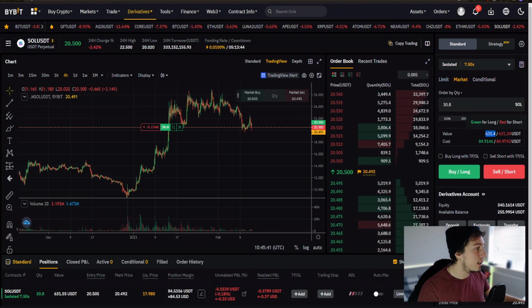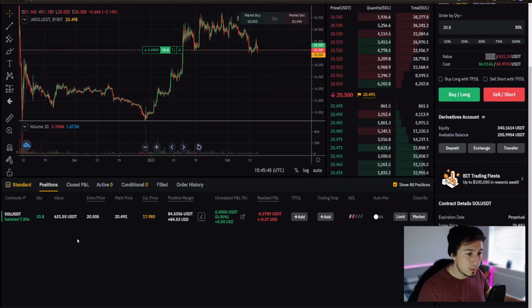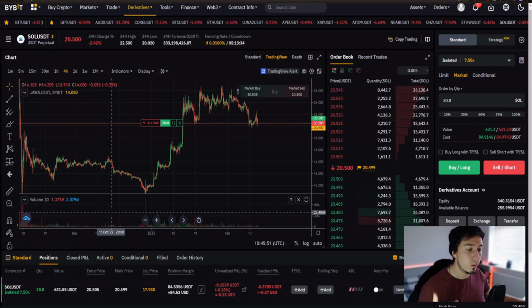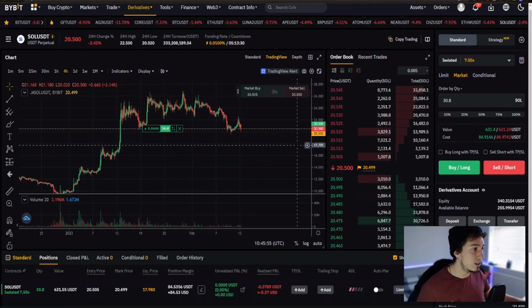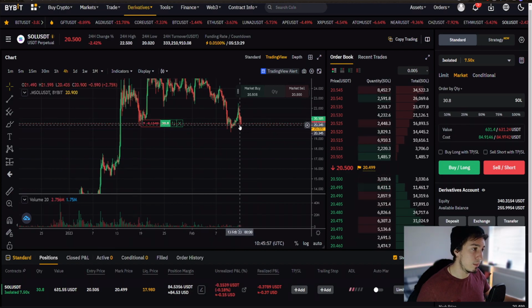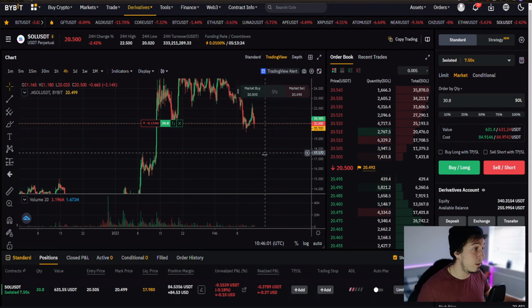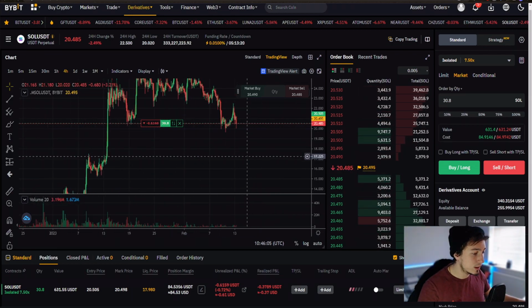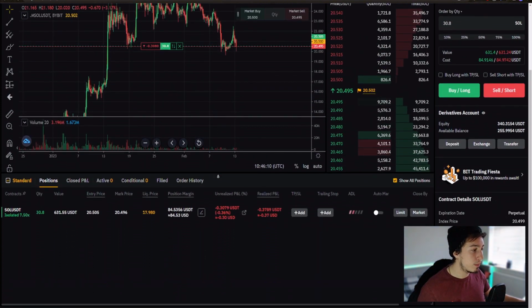Now the value of the trade, the amount of Solana tokens we've got, is $631 worth. At the bottom you can see the entry price, $20.05, and we've gone long, so we would want to see the price come up in order to see those gains. The reason I chose to go long is because we're sitting on a support, but there's a good chance we'll just see the price come down anyway, especially if Bitcoin does drop. But the important thing is to ensure you have take profit and stop losses added.